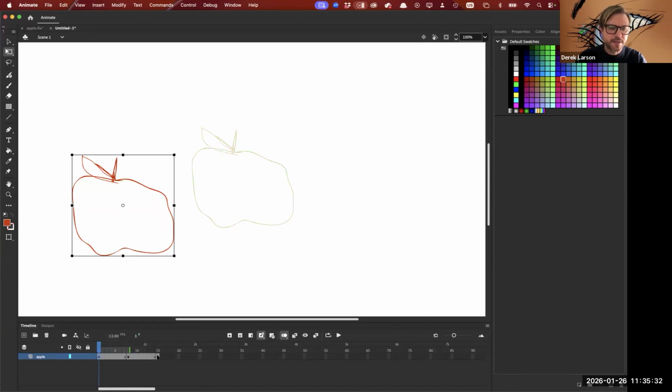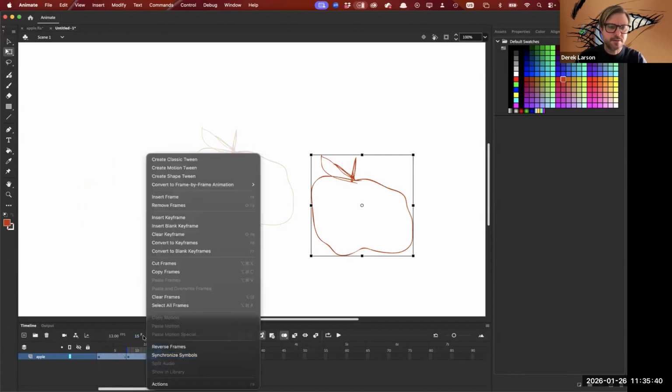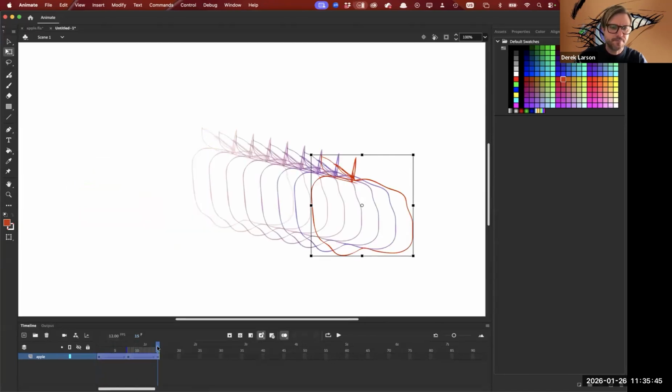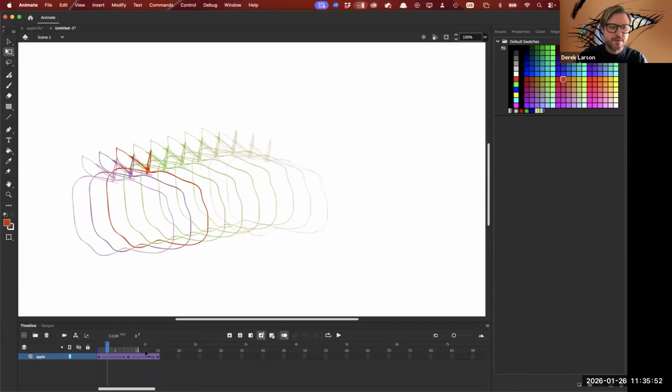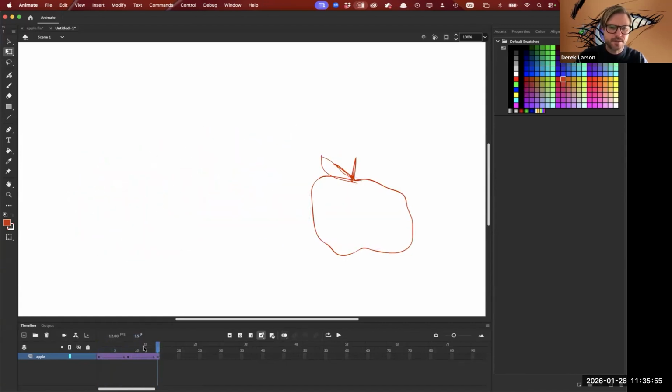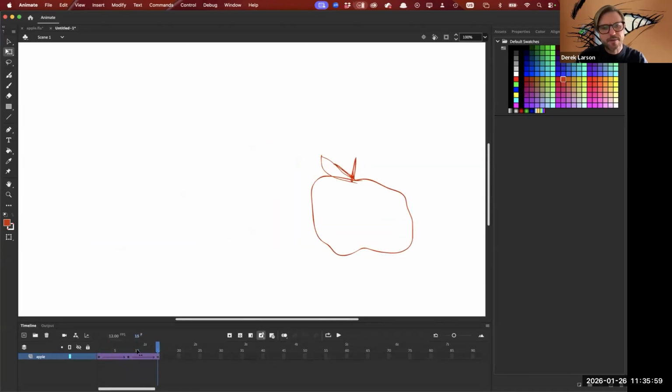So one of the quick ways, which sometimes is to your advantage, to move things is to just create a basic classic tween, right? So we've animated and sort of, I'll turn the onion skin off. Not an ideal way, but for basic movement, this is what we're going to use.